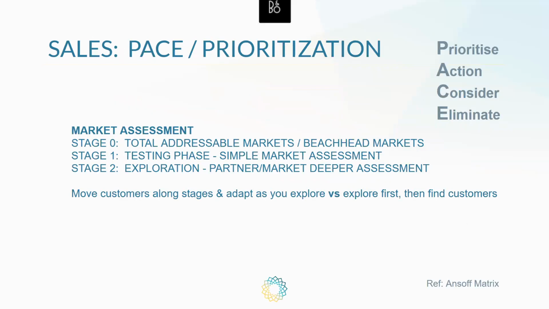Again, looking at your markets, making sure you know which are your beachhead markets. So which are the ones you're going to go to first? And then once you've acquired a status in that market, what then are your follow-on markets? Where are you going to go after that? So at stage 0, looking at your market development, make sure you can see all the total markets that you might enter, and then look at which ones you are really wanting to prioritize first.